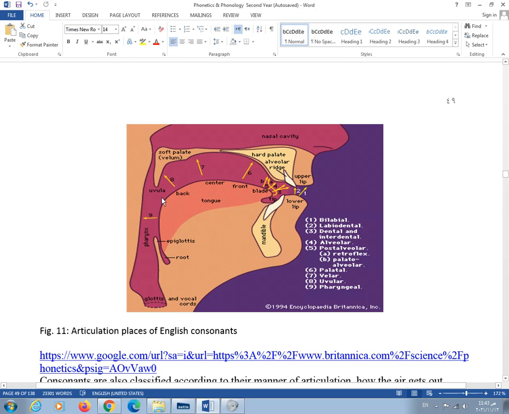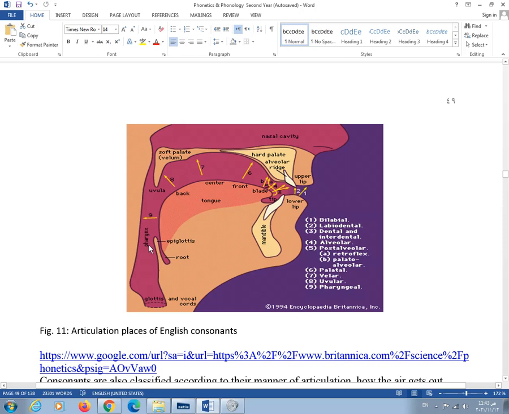For example, the accent of Liverpool and some Scottish accents, they pronounce a k sound when it comes finally as a kh. So instead of saying "back", they say "bach". Okay, instead of saying "look", they say "loch". Okay, and then we have pharyngeal. This is related to the pharynx. The pharyngeal sounds, there are no pharyngeal sounds or consonants in English, but there are in Arabic. We have ayn and we have ha.